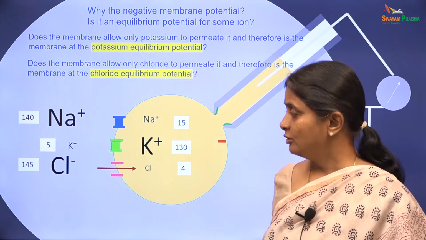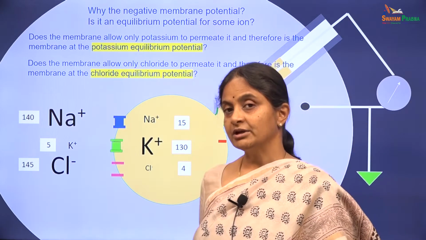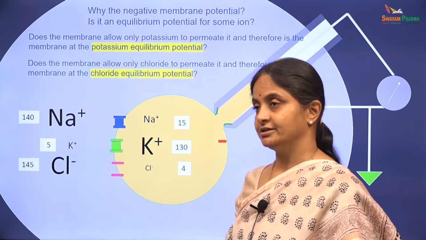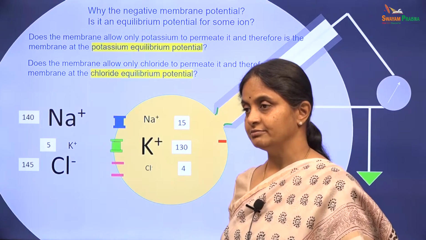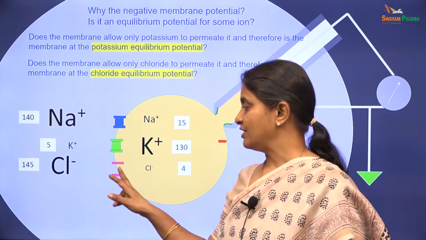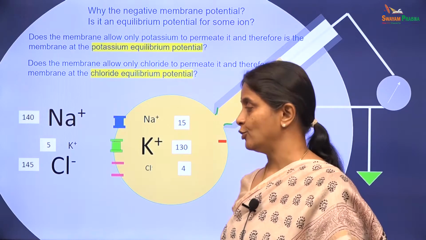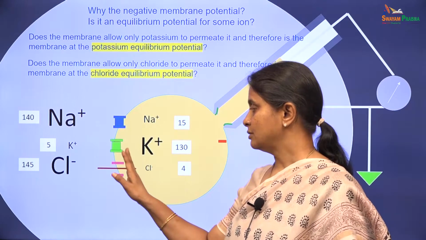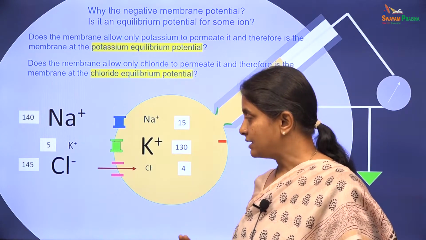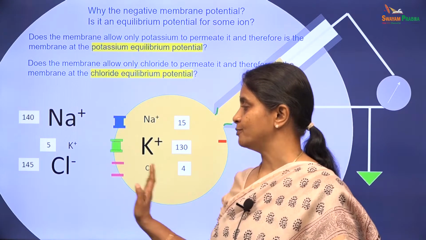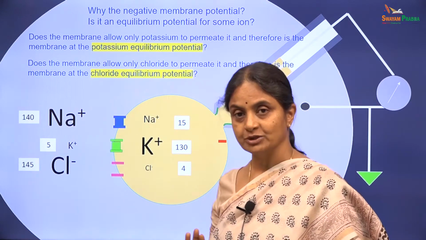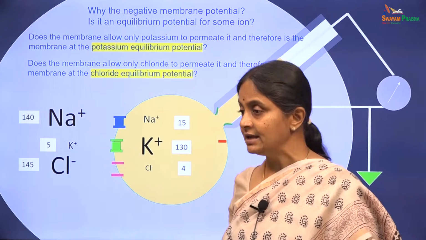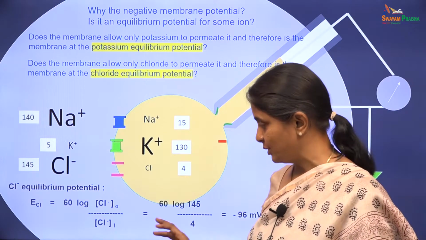Let us consider chloride first. We are now considering the option that the resting membrane potential is a chloride equilibrium potential, just like we considered for the sodium channel. If there was a time 0 when the chloride channel suddenly opened up, there would be chloride influx, but very soon the inside of the cell will become negative, and when that negativity is sufficient to balance the concentration gradient, chloride influx would cease. So that negative potential would be the equilibrium potential for chloride, and that can be calculated with the help of the Nernst equation.